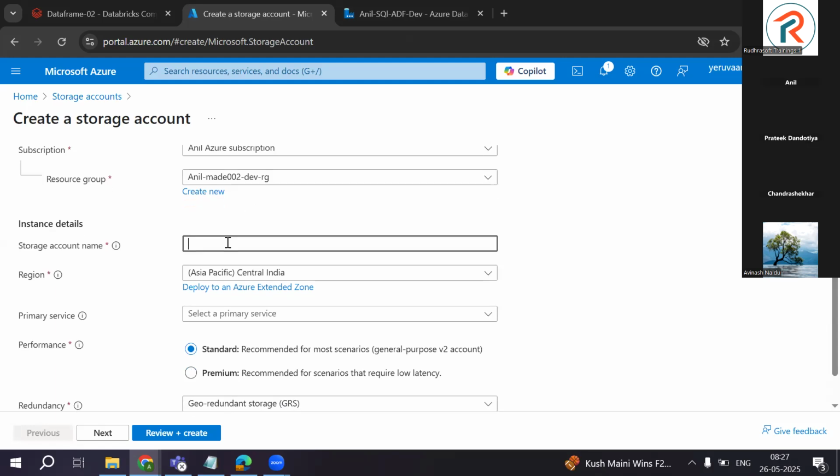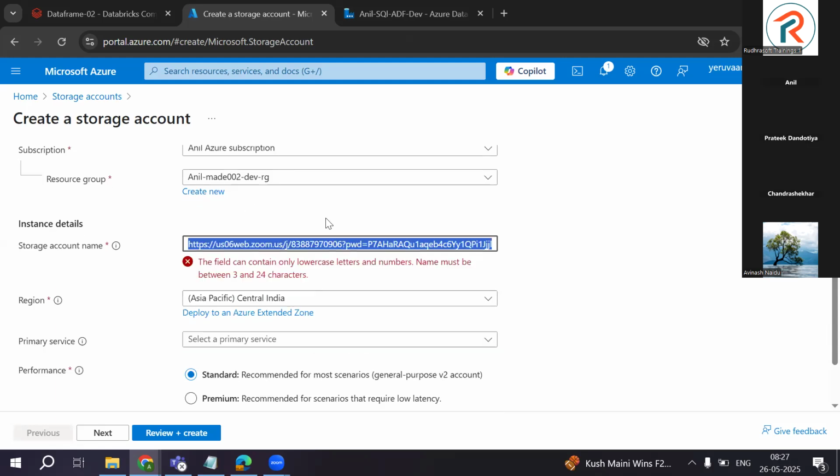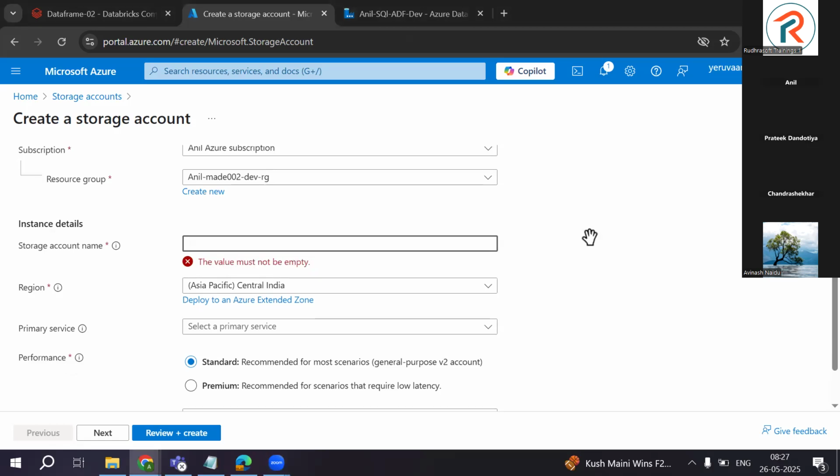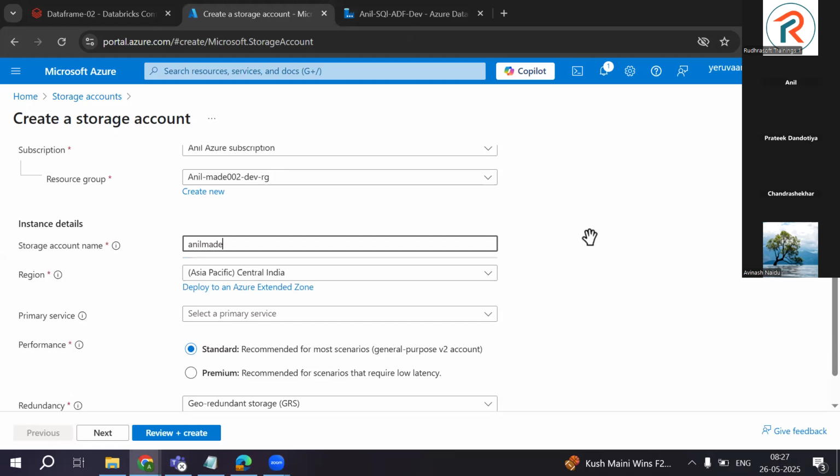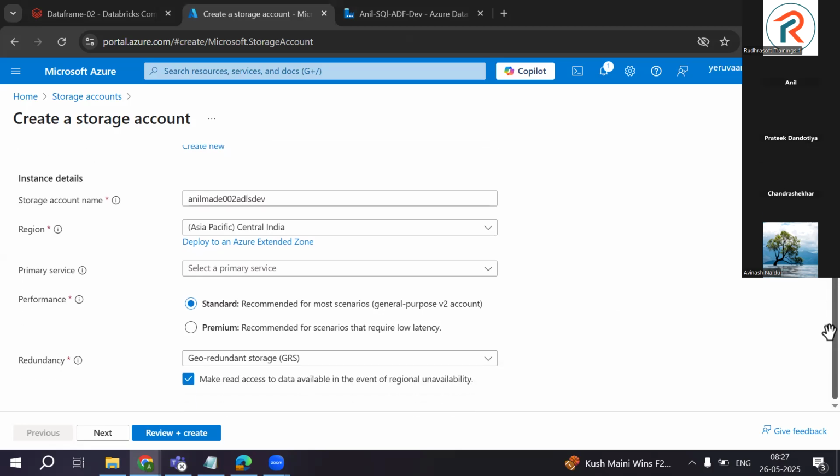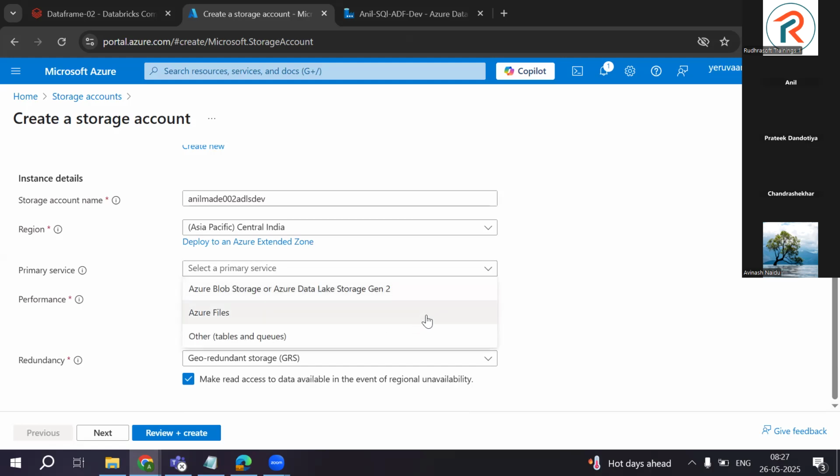The storage account name I have given. Region is Central India, primary service, Blob, the first one.